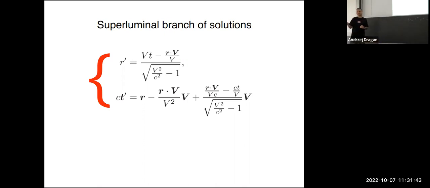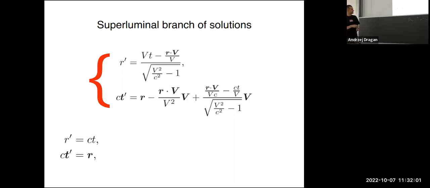And you can define what space is by saying that this is the subspace of space-time that is perpendicular to the trajectory. And in this case, you know what you have to call time, you know what you have to call space, even in the superluminal case, if you want to stick to that principle.